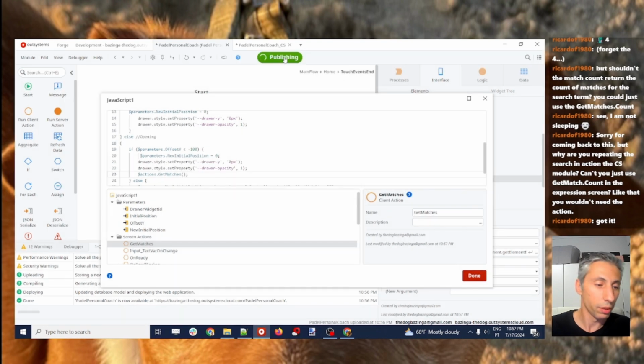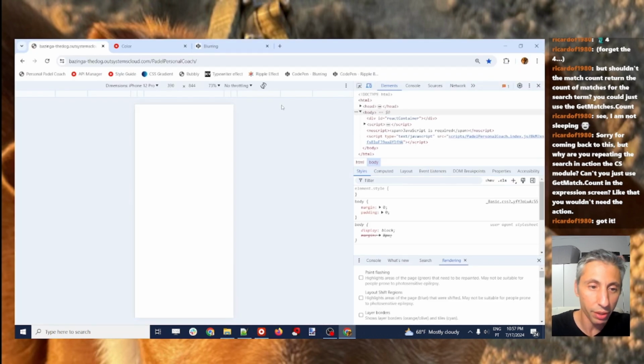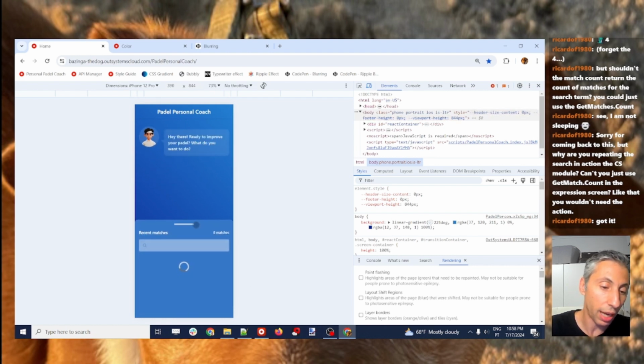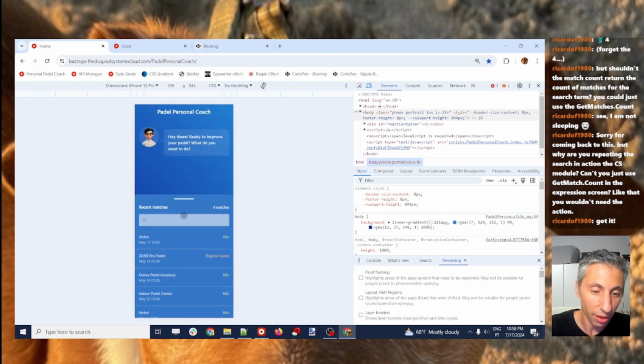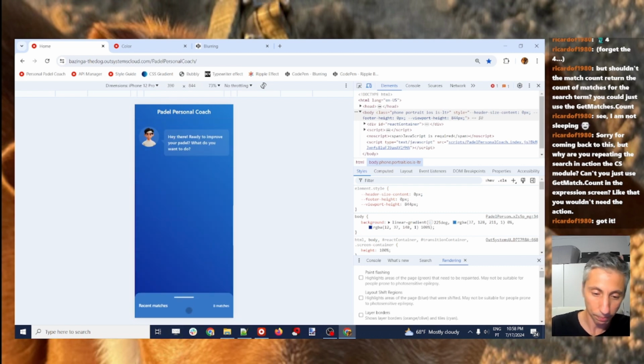So this way, when I trigger these get matches, when I open, it will trigger this and it will get the matches. So right now it got the amount. See, if I start, I don't have anything, right? But as soon as I release it, it's going to query this to the server and it's going to give me the results. And if I close and open again, it just won't query again because I protected that. I could leave it because this could be refreshed, but it's highly unlikely that it will happen. So let's leave it like this, okay?